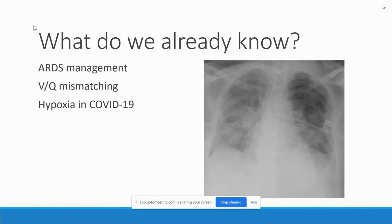Knowing what we know about ARDS management and lung protective strategies, and all of our other critical care measures that come along with it, such as decreasing demand, we also do adjunct therapies to improve our ability to help our patients oxygenate. Those would include things like the use of nitric oxide, which is a pulmonary vasodilator. Proning helps with ventilation-perfusion matching in that it helps us recruit our dorsal alveoli, which are not recruited in a supine position.